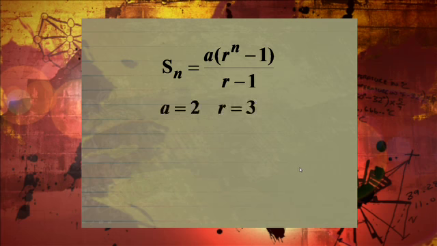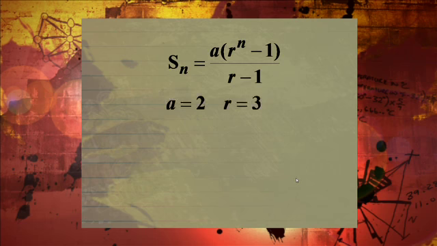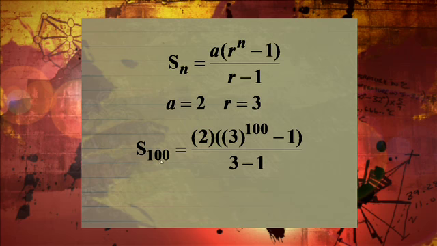Okay, well, what is the A? A is 2, R is equal to 3, and the sum of the first 3 terms, let's put into A, R to the 3 is the n minus 1. These cancel, and 3 cubed is 27 minus 1. Guess what? 26. Now, let's do it for the 100 terms. If we go, A is 2, and there we go. In we go. Plug in the 2, the 3, 100, and you can leave it like that, and you've got the sum of the first 100 terms.